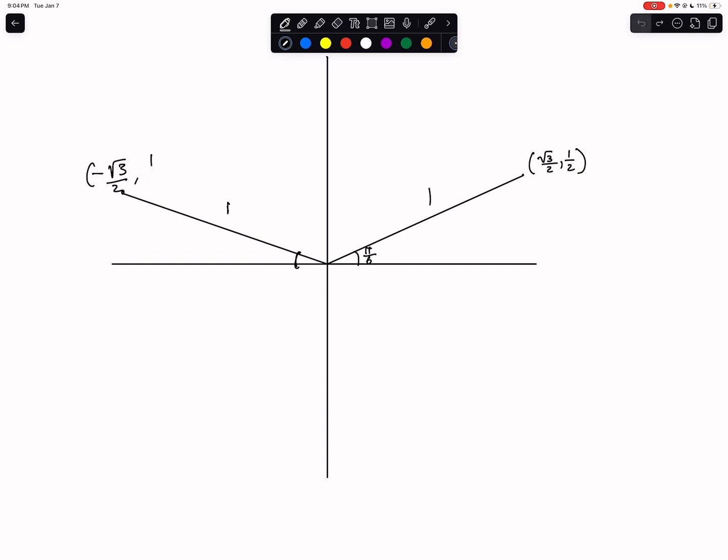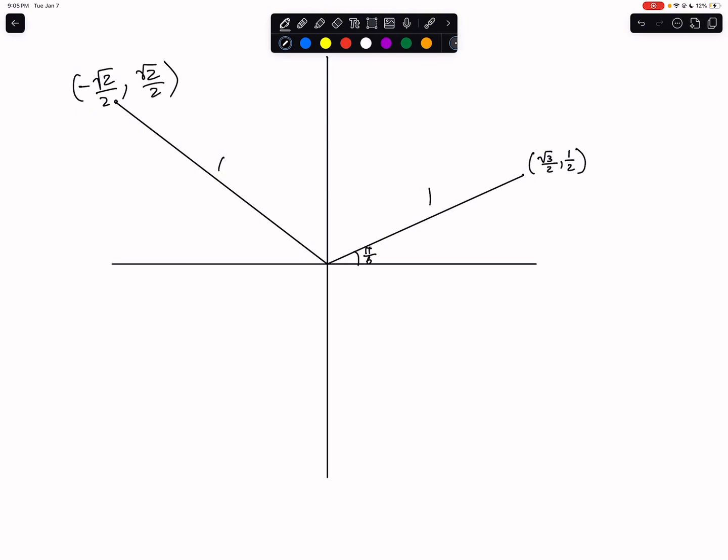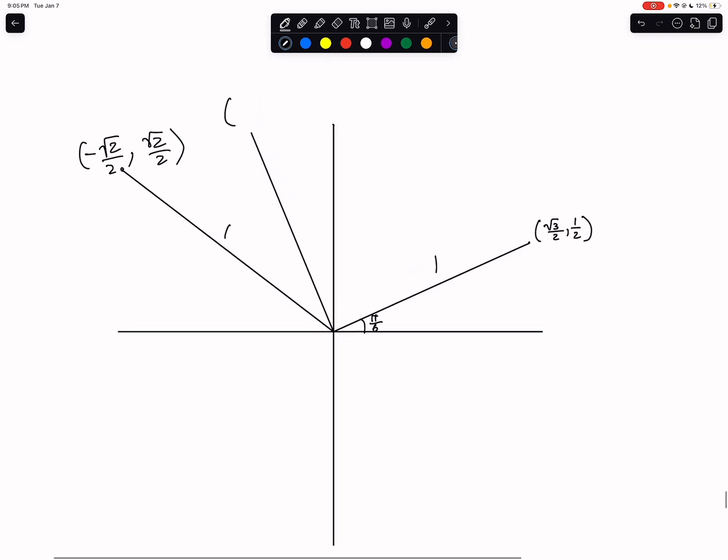So this is, of course, true with all the other ones. For example, again, I'm going to talk about the angles in just a second. This will just be, of course, 1. We saw that this was the pi by 4 one in the first quadrant. So this will just be, again, x is negative, but y will be the same because we're in the positive y-axis. Negative root 2 over 2, comma root 2 over 2. Same thing true here. The mystery angle will just be negative 1/2, comma root 3 over 2.